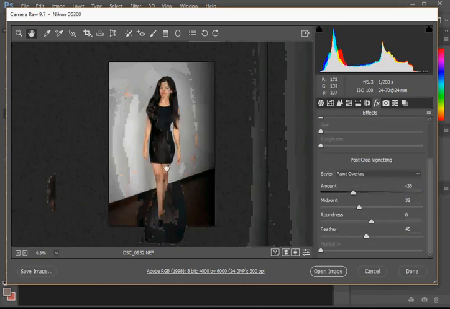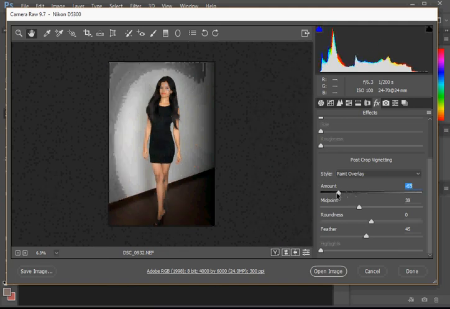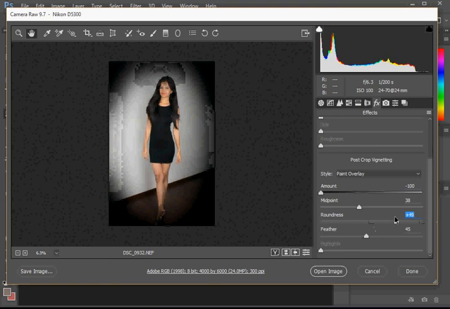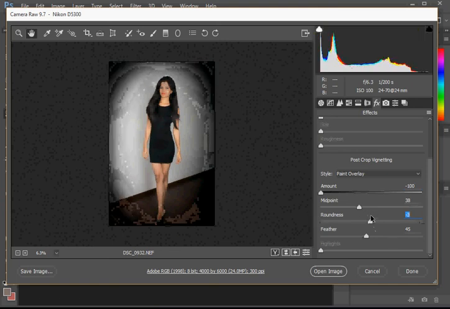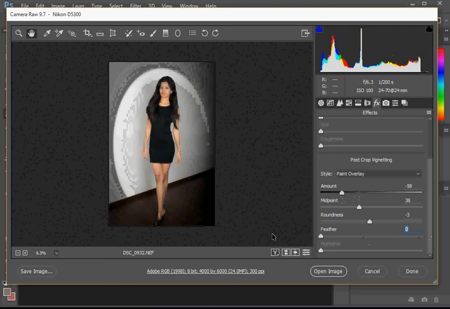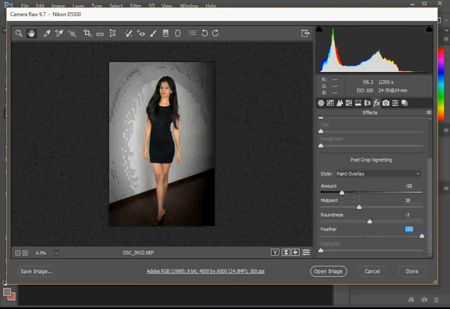This is called vignetting. Vignetting is basically for darkening the edges of your picture, highlighting more on the center point of it. You can see the vignetting amount is like this previously. You can make it more also. You see that round subject. You can also make it from round, this is the roundness, to square. See, you can make it different shapes. Likewise, you can also make the feather disappear. You see that feather? There's no feather now. Feather. Yeah, this is vignetting.